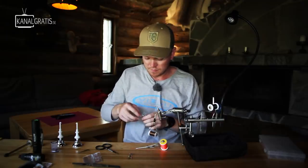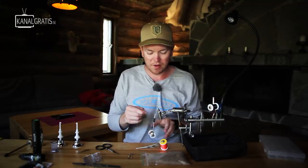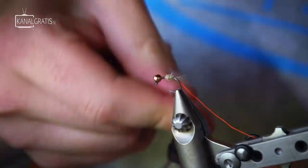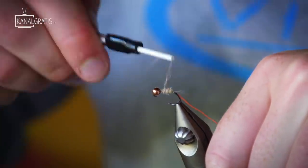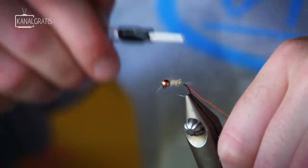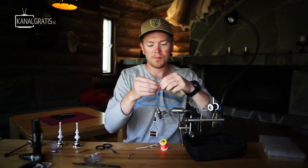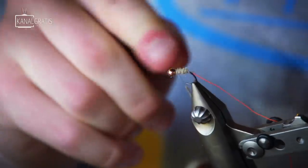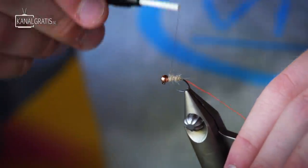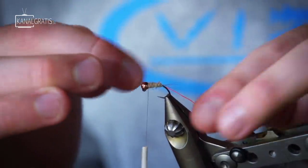Take some more. I like it better to take it step by step now and don't take too much in the beginning, because then it will only get a really fat fly and it doesn't look that pretty. So it takes a little longer the way I do it, but I think it's worth it. So just a little more. And we're just leaving a little gap between the dubbing and the slotted bead.